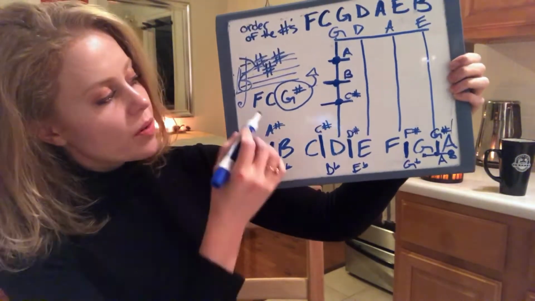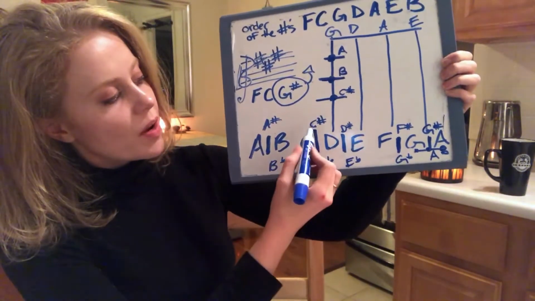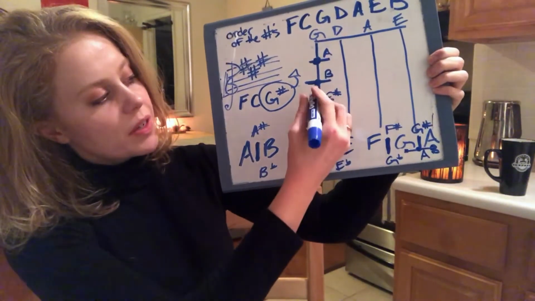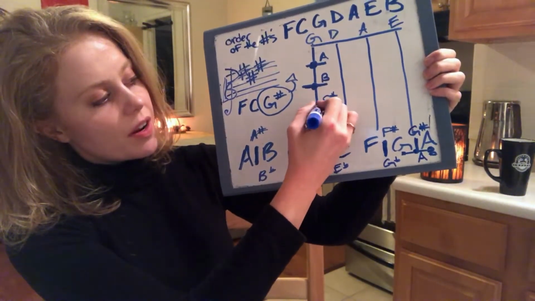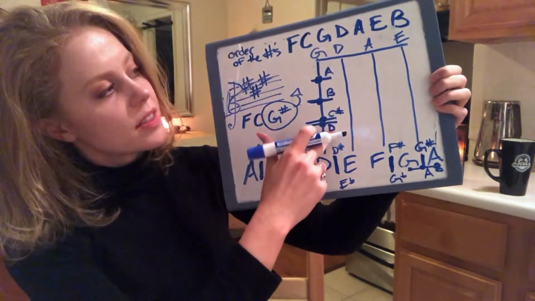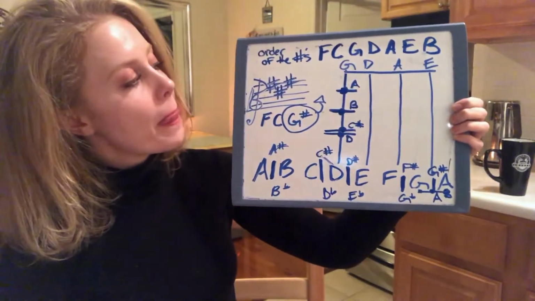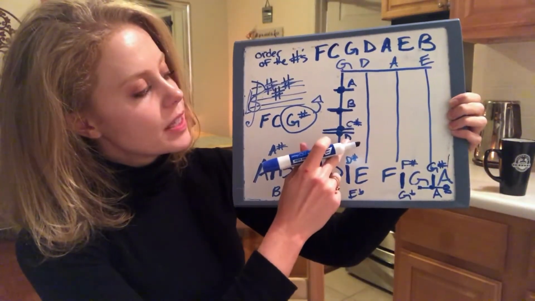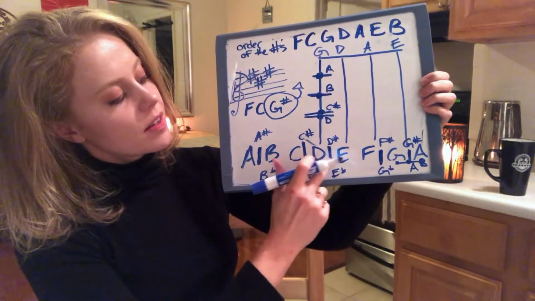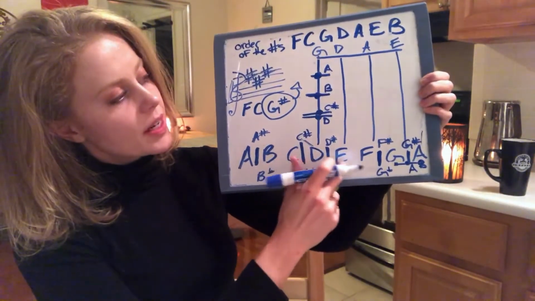And then we have D. We don't have a D sharp here, so the next note up from C sharp is D. It's a half step, so that means we're going to have fingers squished together here. So that's a D, and D is the same as your open D, okay? So from D to E is a whole step. We have a line between it, it's a whole step.